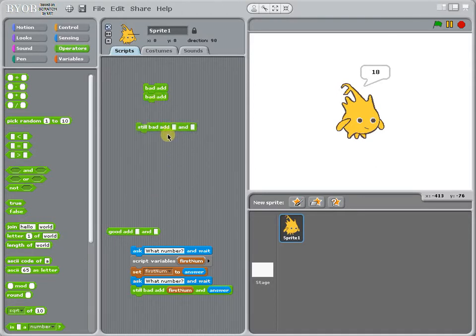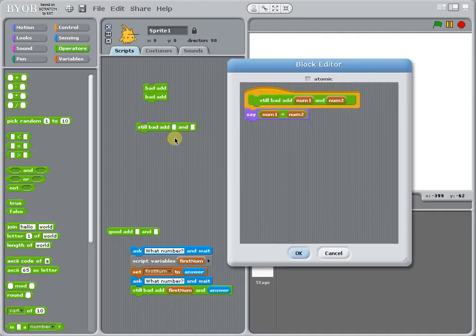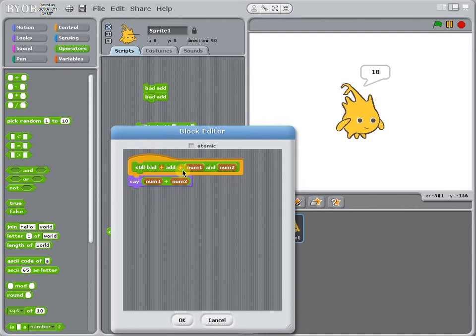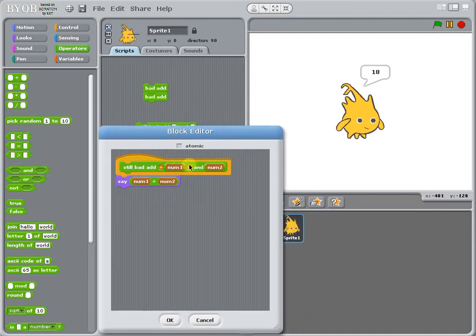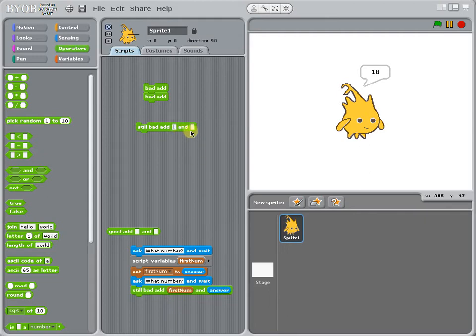So here's a slightly better version of the block. And why it's better is it's got these parameters, right? These inputs, kind of like the normal add. Yes, this is kind of a silly block. We already have a block that does add, but basically we're recreating that. And so it takes in the parameters. In those holes, whatever I put in those holes, it's going to call num1 and num2. And it's going to add those two and then say the answer. So if I put in 12 and 5, it'll say 17.